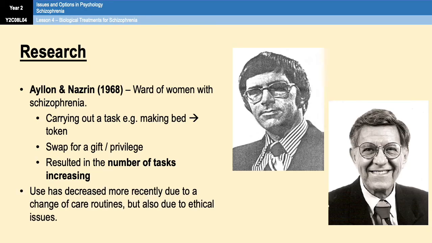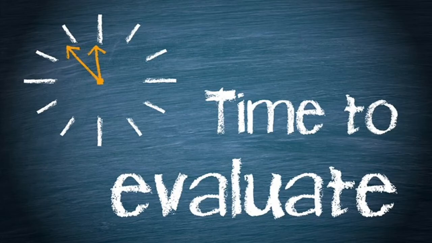But, like I said before, the use of token economies has decreased massively over the years due to not only a change in care routines, but also due to an increasing rise of ethical issues that are associated with token economies, and we'll talk about those ethical issues a little bit later on in the evaluation section. Okay, so that is your outline, and I will show you what that looks like in a 6-mark question towards the end of the video. But for now, let's have a look at a couple of evaluation points.